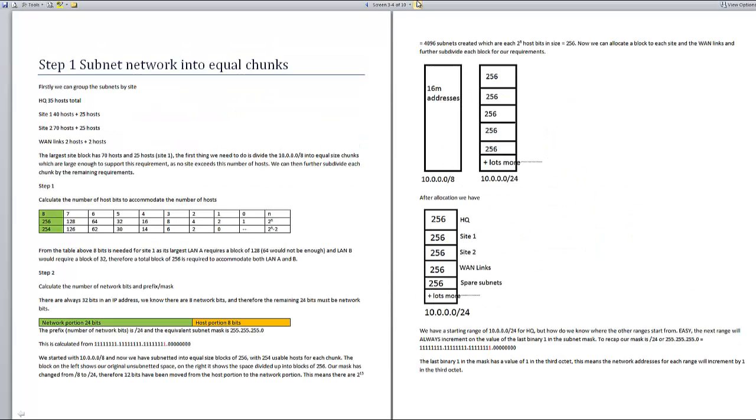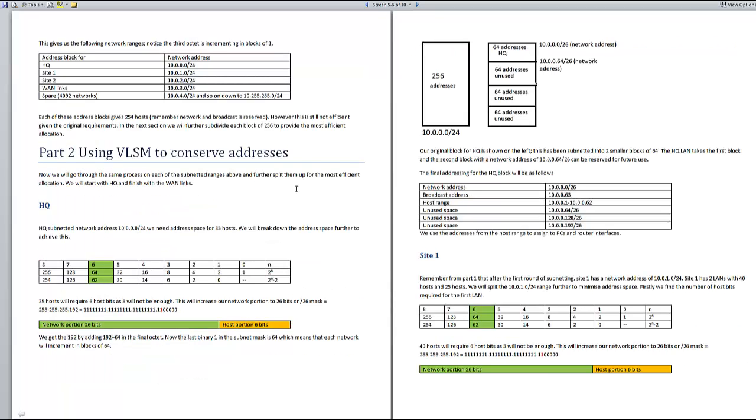35 hosts. Okay, so we look at our powers of 2, and we're interested in this row here, and we need 35 hosts. So we need to work out how many host bits are required for 35 hosts. So we look down the powers of 2, and we think 30.